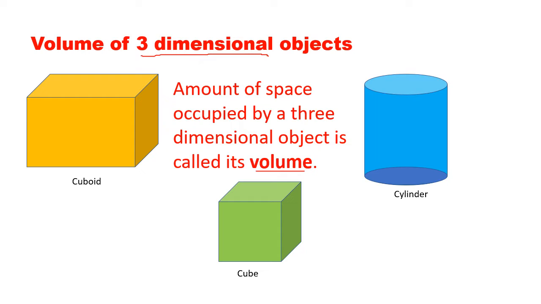So some of them are regular bodies like the cuboid; the cupboard and the bed are in this shape. You may or may not have a cube in the room. And for cylinders, you will see some water bottles or something which are in the shape of a cylinder. What we are going to do today is learn to find out the volumes of three-dimensional objects. So one more time, what is volume? It is the amount of space occupied by a three-dimensional object.